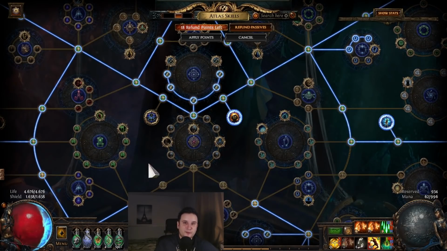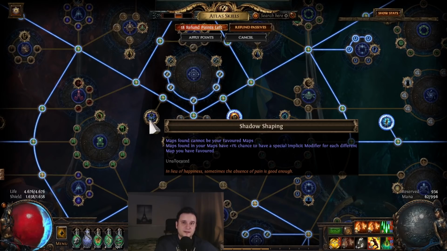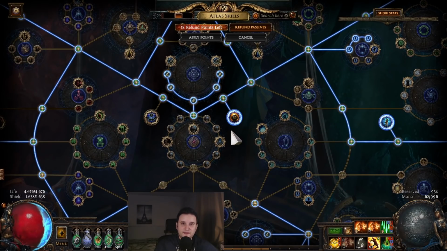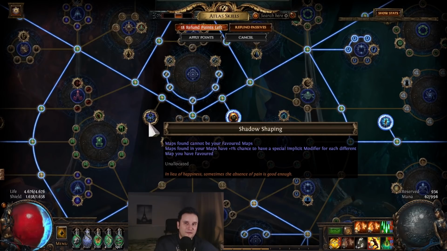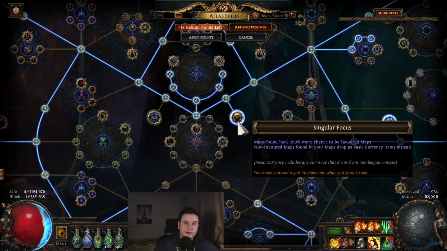But to start out this 3.18 edition of sustaining maps, I think we should start out with 2 of the new biggest keystones that they released that have to do with map sustain. And I'll go over both singular focus and shadow shaping, where they fit and how you can use them to get a ton of maps. Now, the number one problem with these 2 keystones is that both have extremely big upsides, but if you don't know what you're doing with this or you forget something, it can be devastating, which is why we're now going to talk about it, right?